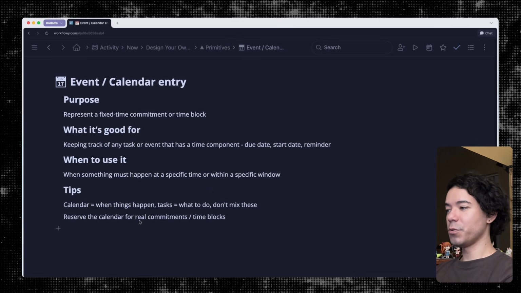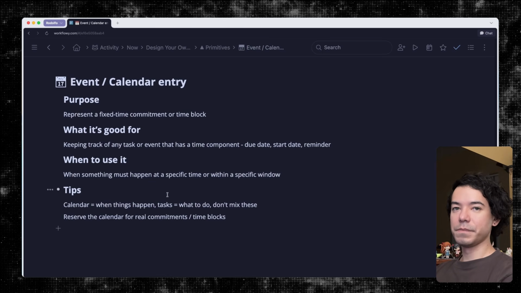And lastly, you want to make sure you reserve the calendar for real commitments or time blocks, not just dumping everything in there, all your tasks, all your reminders, all your to-dos inside your calendar. You're probably going to drive yourself crazy and it's going to be very difficult to manage. Like I said, the way I like to think about calendars and events in the calendar is that they're really just reminders. It's kind of my alarm system that lets me know, hey, this is due, or this is coming up next, or you're supposed to be doing this now, that sort of thing. So I get the alert, the notification, whatever it is, and then I switch over to the main body of my productivity system.